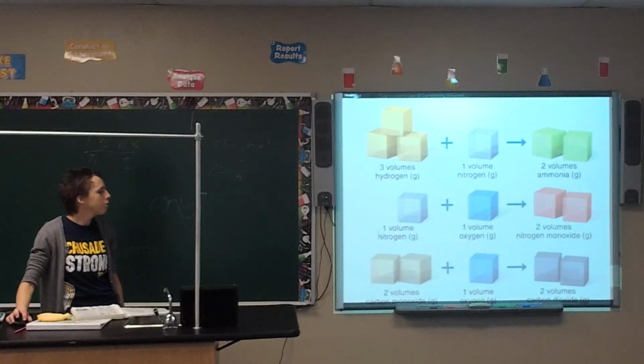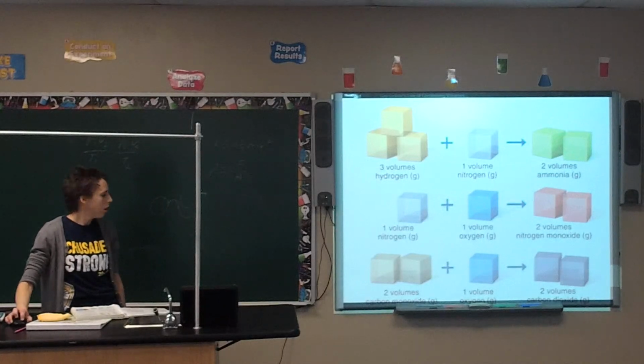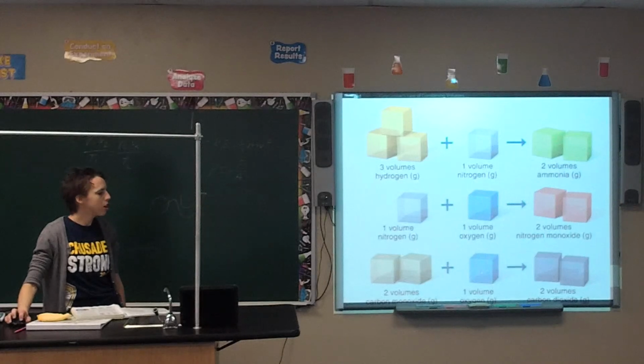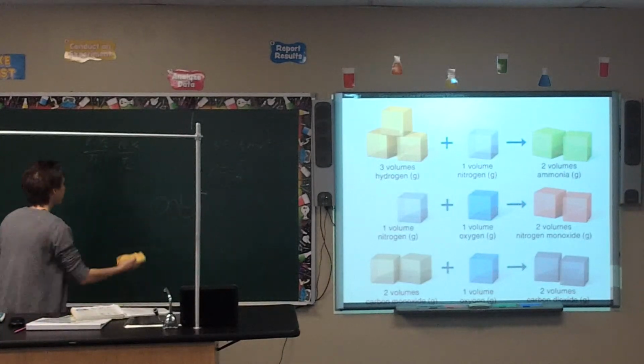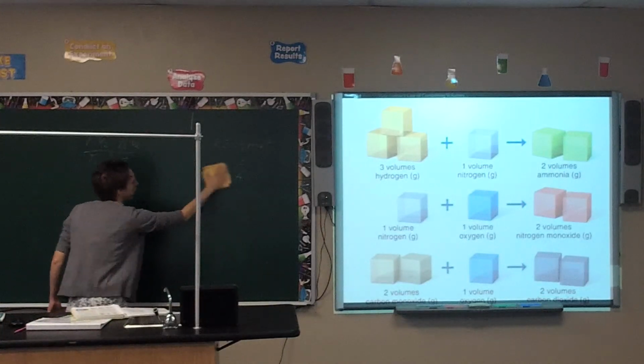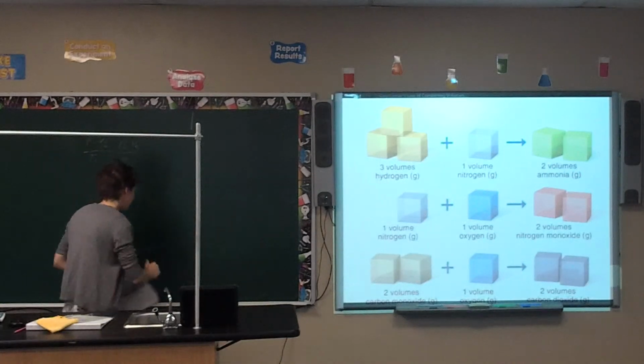Alright, well if I'm working with 1 volume of nitrogen, and I combine it with 1 volume of oxygen, then I'll get 2 volumes of nitrogen monoxide. So it's a 1 to 1 to 2 ratio. And then the last one, 2 volumes of carbon monoxide, 1 volume of oxygen, I'll get 2 volumes of carbon dioxide. Now as you work with these, you notice I have these ratios of small whole numbers over and over again. Now we would write these out as balanced equations instead of just saying volume.